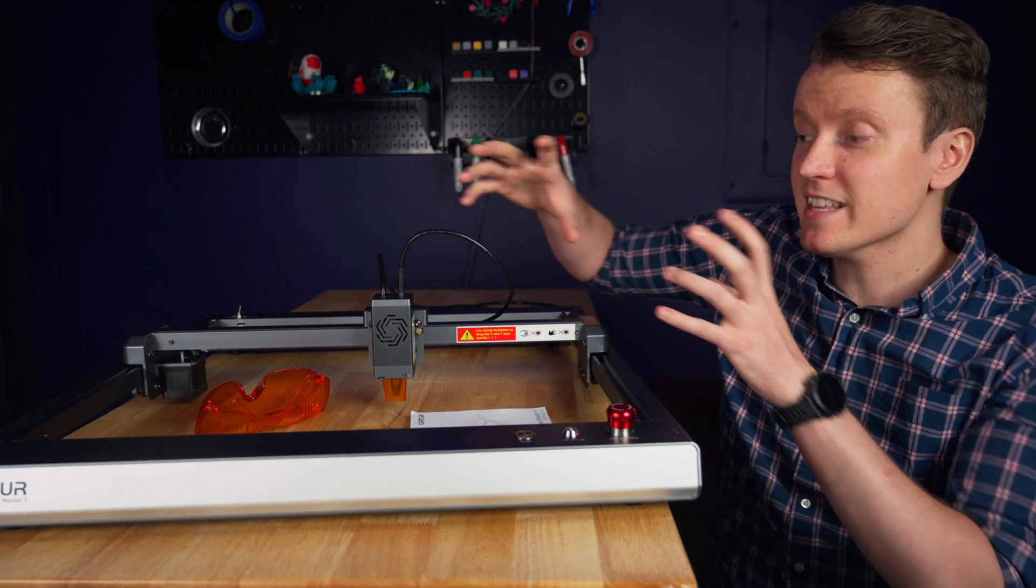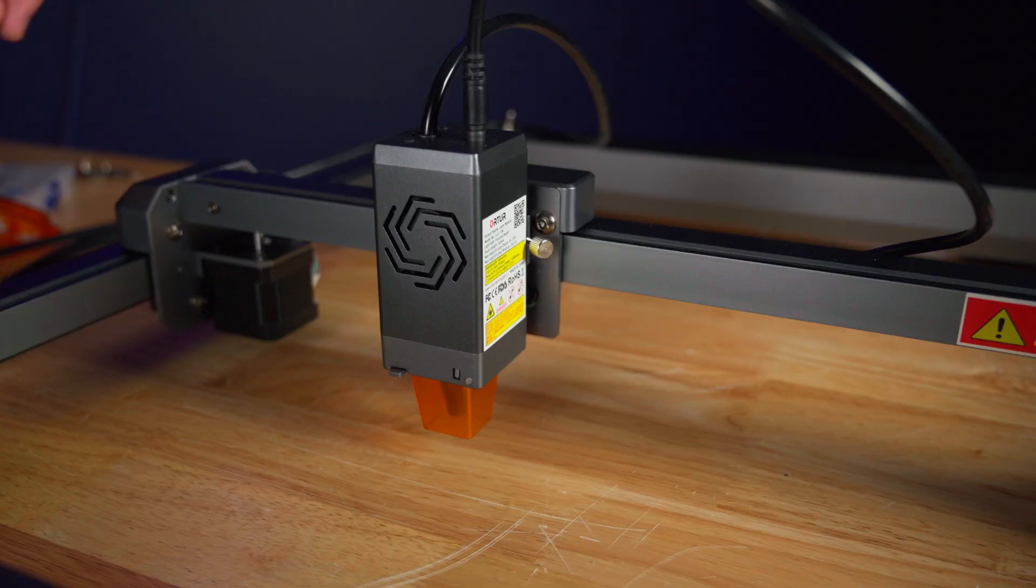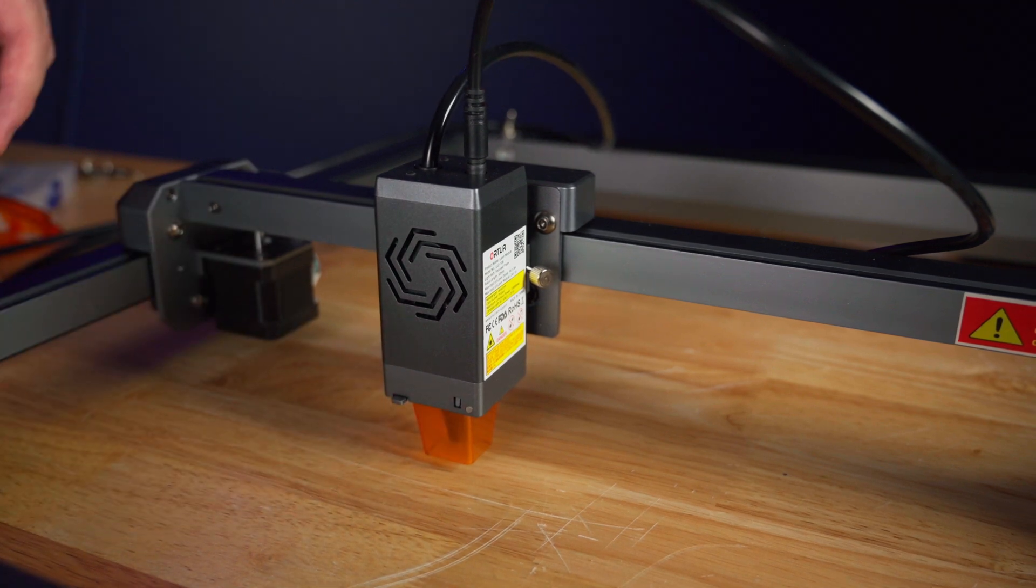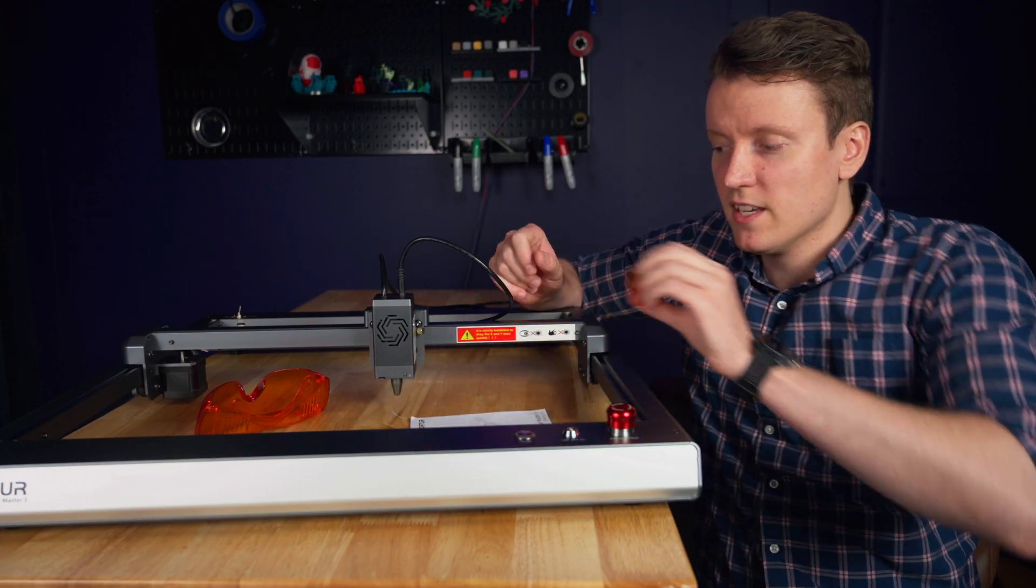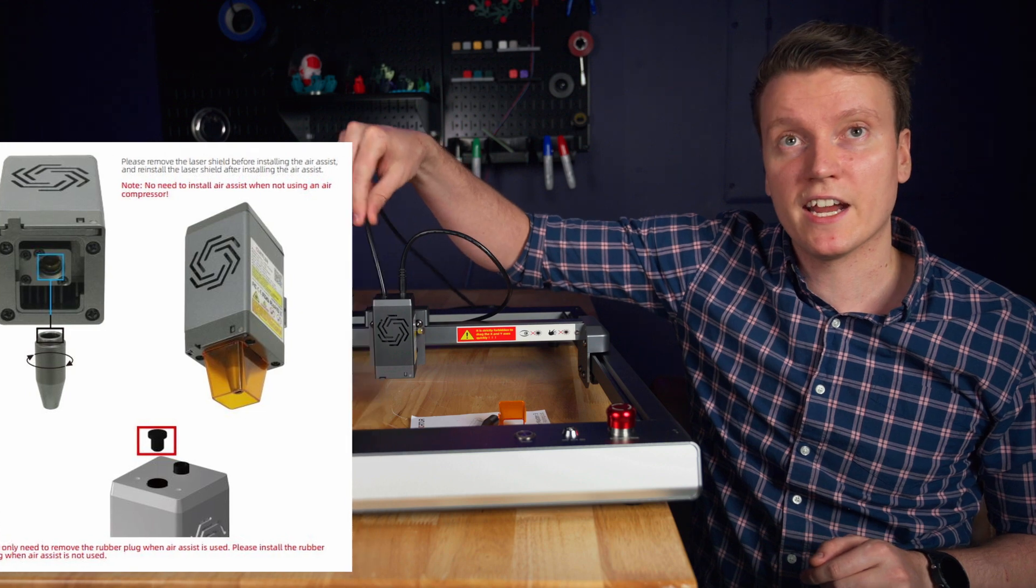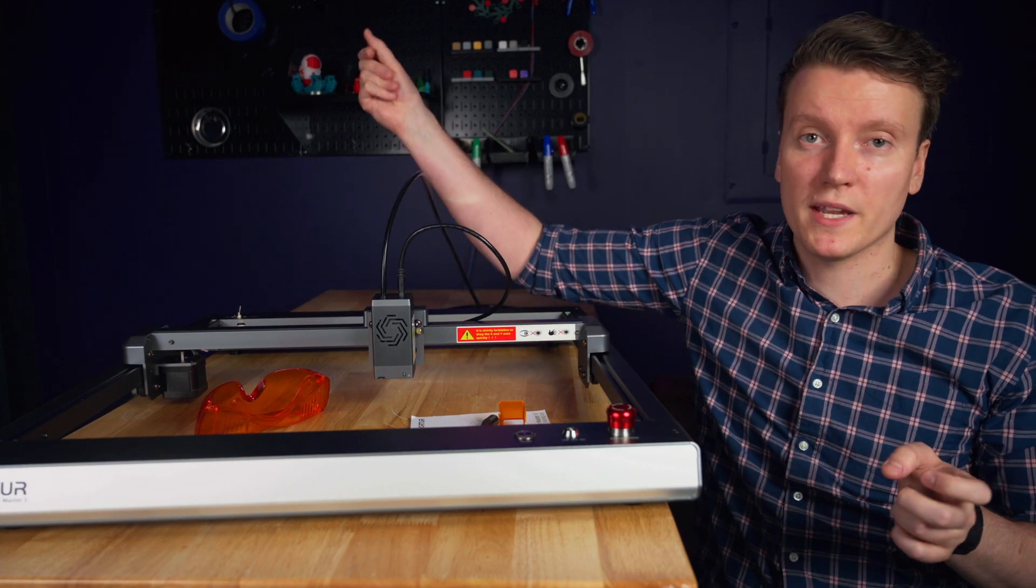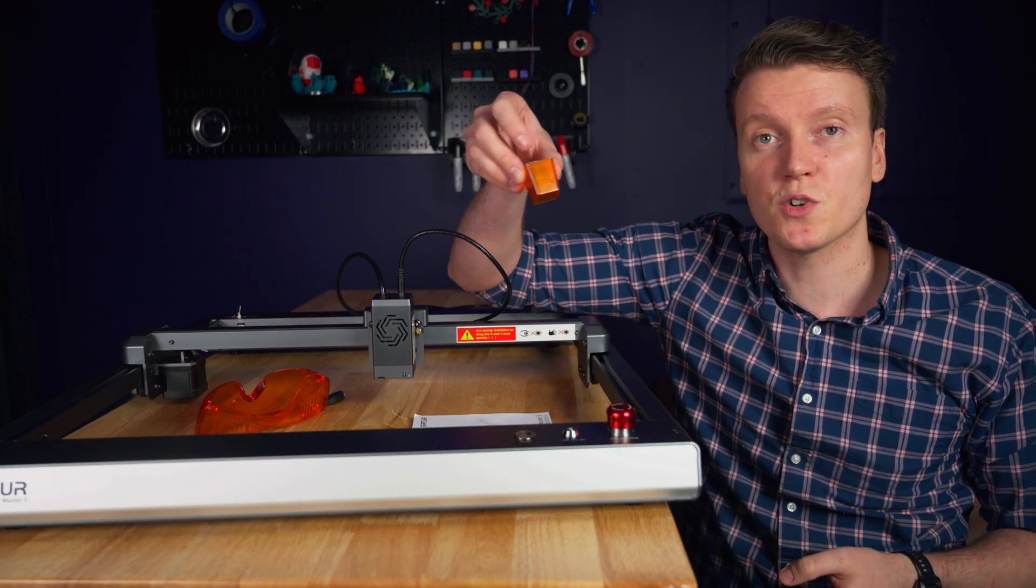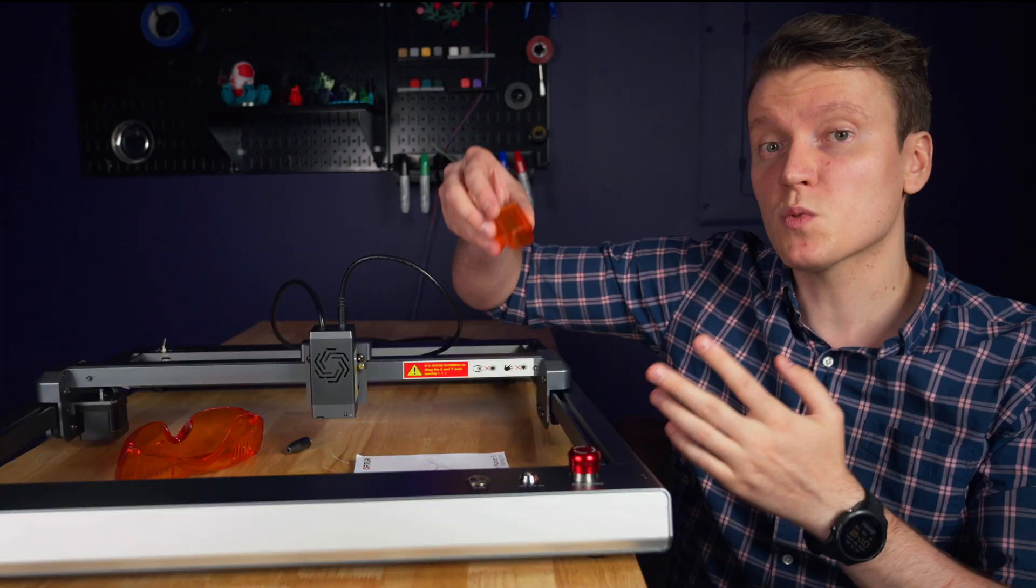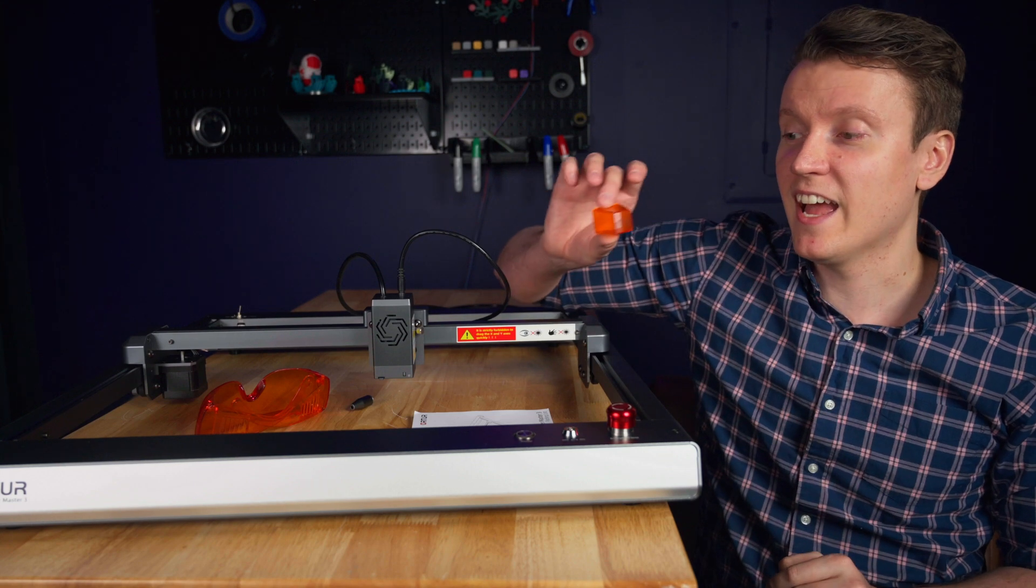And I think this laser module here is probably my favorite part of this entire machine. It's just so well designed, it's got this little flip out arm on the front, that allows you to focus really easy, get your focus distance set, and then fold it back up and you're ready to go. It's got this plastic outer housing, and then this inner tube, they recommend you use this inner nozzle for using air assist. On top here I've got an air assist hose attached, and the power coming in on the other side. So it's really nice that it's all integrated, the air assist is a tube coming out the top. I also really like that this protective enclosure here covers all four sides. Some of the cheaper ones either don't have any laser guard, or will only cover three of the four sides. This works well to protect from stray bounces of lasers. Safety is always my highest priority, since you only have one set of eyes, and this is just really nice to have.